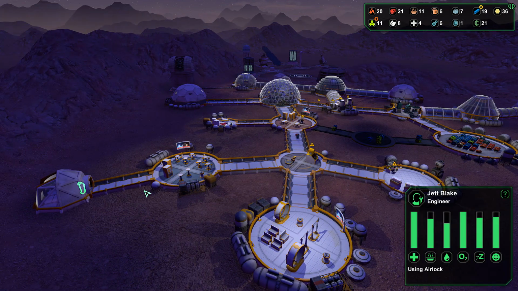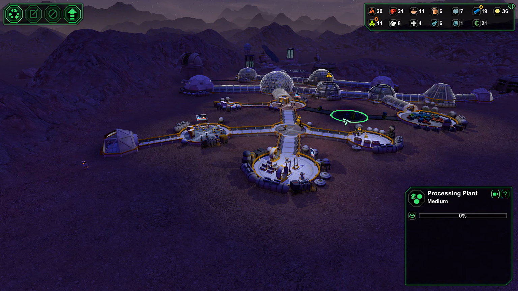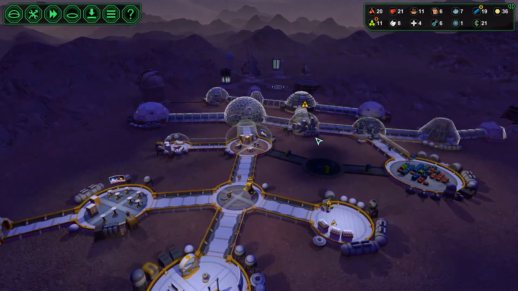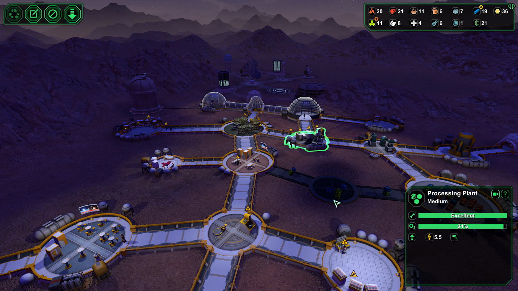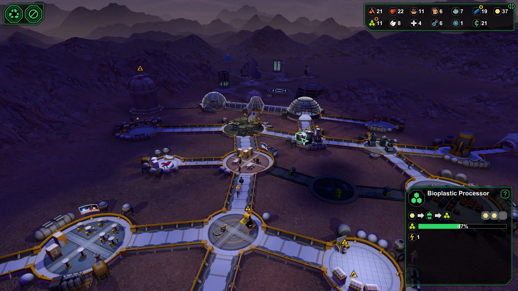I think it's more likely going to be Jet. Jet's going to come out and build this. Yeah. Jet's coming out to build the plant. And then we can put our new processing plants in for the bioplastic. And then we can look to improve on that. That would hopefully mean then that more starch is converted to bioplastic for us. We may need some more workers as well.